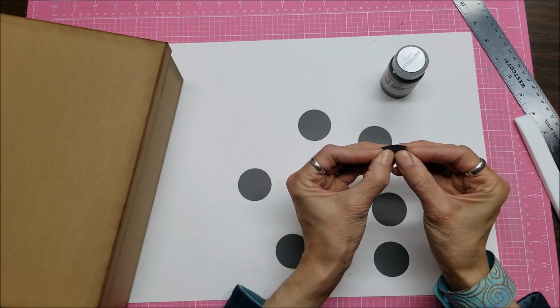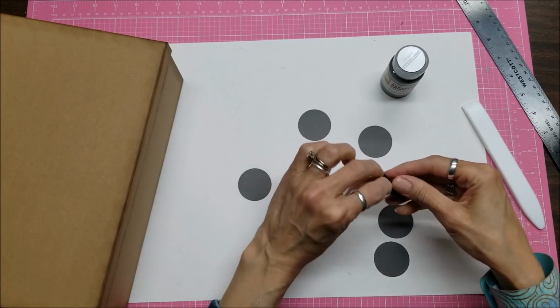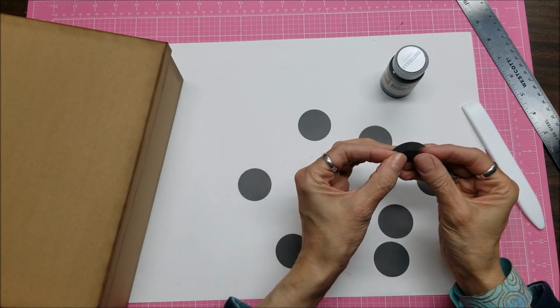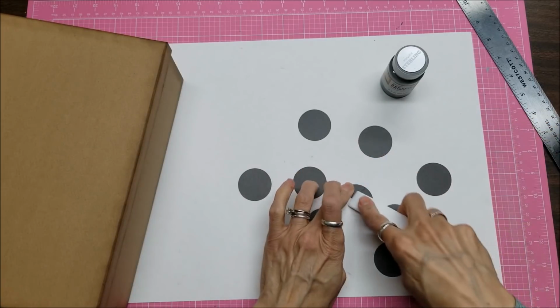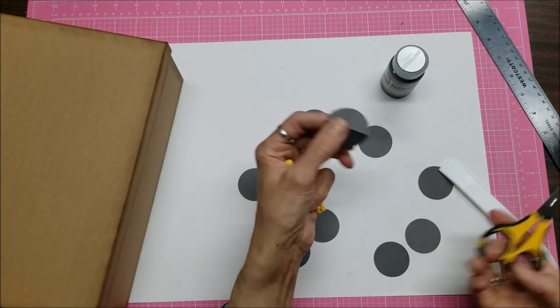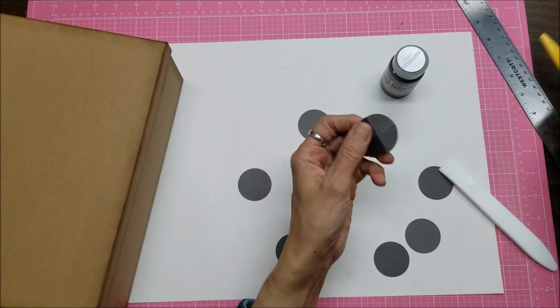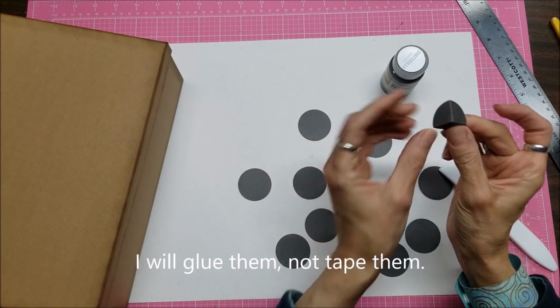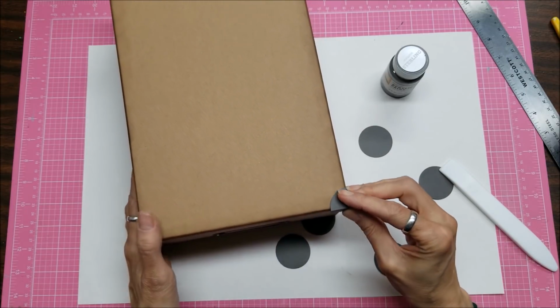So what I'm doing is I'm going to fold them in half, open them up, and fold them the other way in half by lining up the 2 folded lines right there. And then I'm going to just cut one of the fold lines like that. And then all I have to do is fold it in on itself, tape it, and then that will be my little so-called reinforced corner.